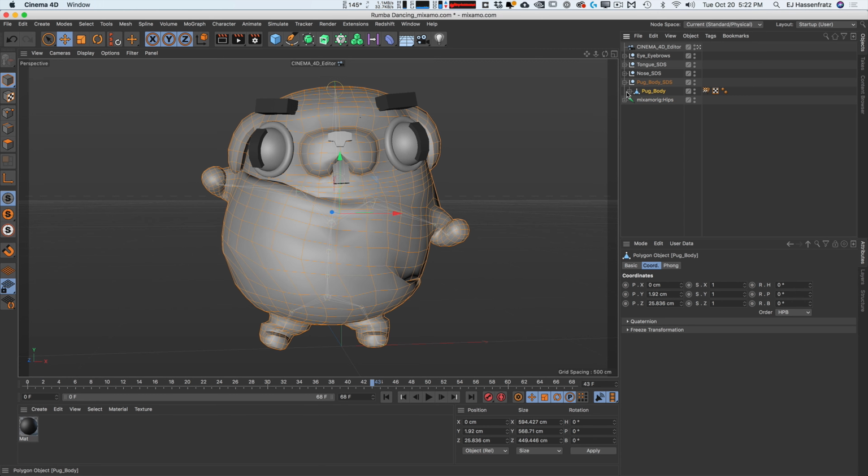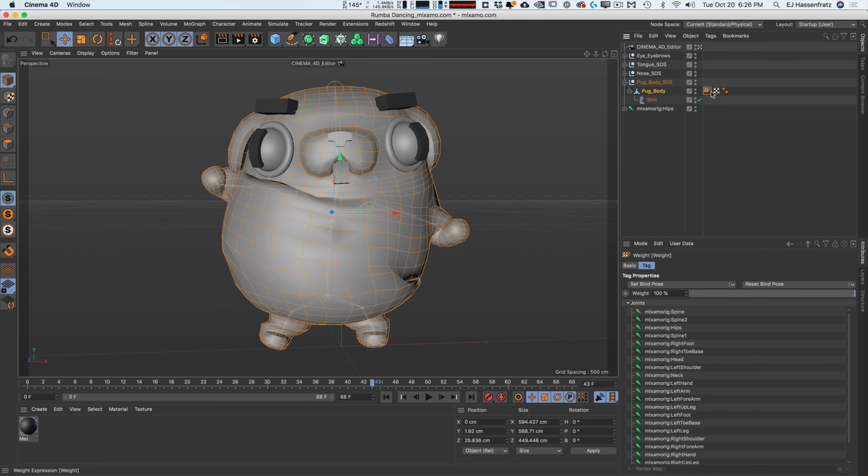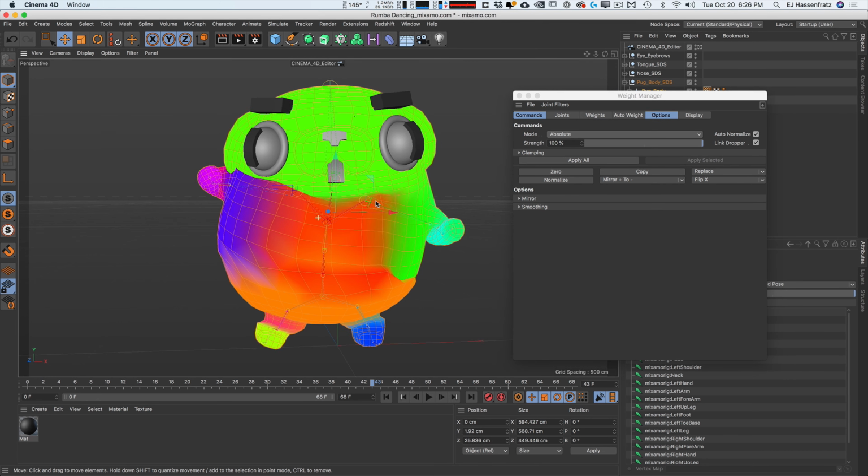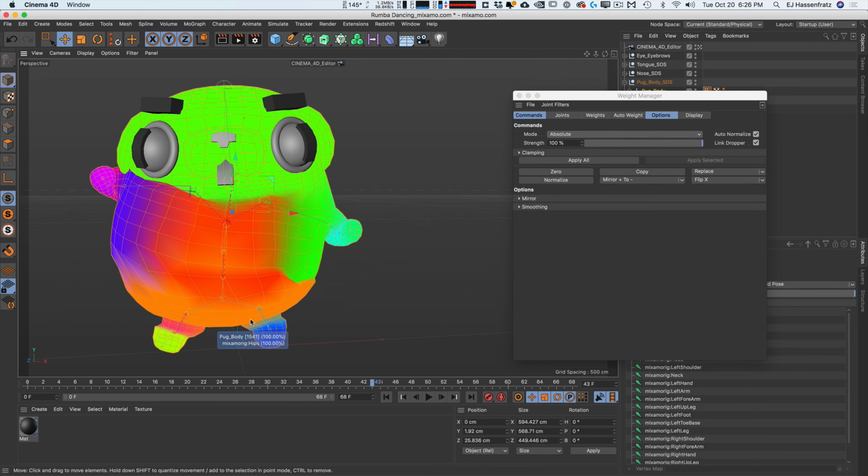And no, not the weight management of like counting calories, but adjusting weights. So if we go to our pug body here, and here is the weight tag. And the weight tag is very important because what it does is it holds the influence of each joint, in which vertices is assigned to what joint, and is then in turn deformed by this skin deformer. So if we want to see that influence visually, because it's kind of abstract, we can go ahead and open up the weights manager, and you can do that by holding the shift key down and double clicking on that weight tag. And now you can visually see with colors which joint is influencing which vertices.